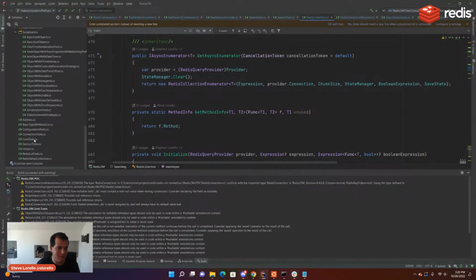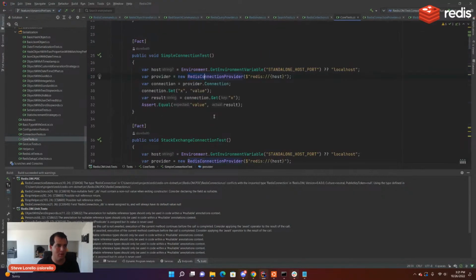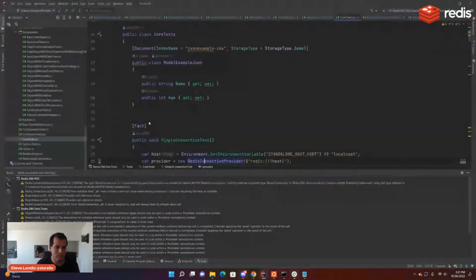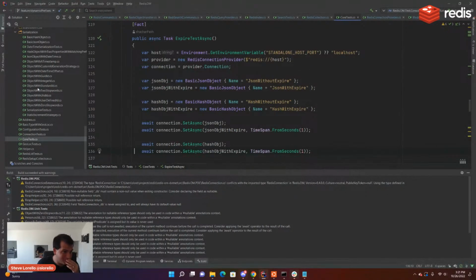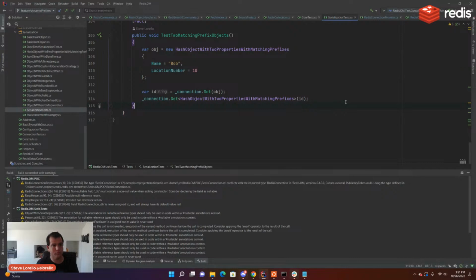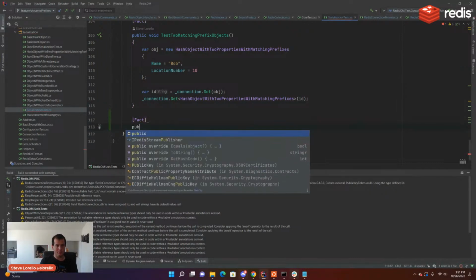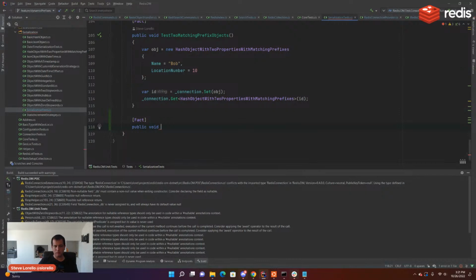So if I go to core tests and synchronization tests, a fact, public void test dynamic prefixes.